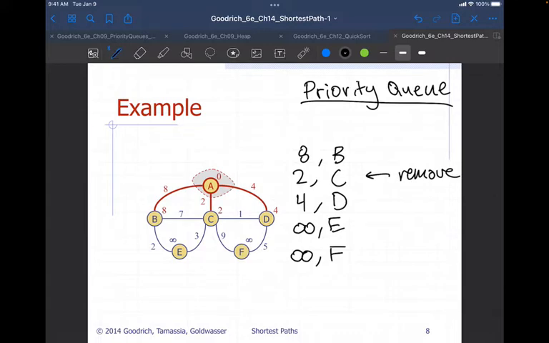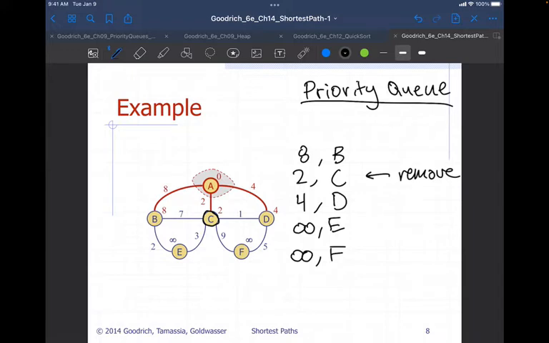So it's 1 from C, but what these priorities are representing is actually the distance from A. So it's 3, exactly. And we can look at this and say, oh, I know it's 3 because I see this path. But we don't need to know what the path actually was. All we need to know was that the shortest distance to C from A was 2, and I can get from C to D in only 1.